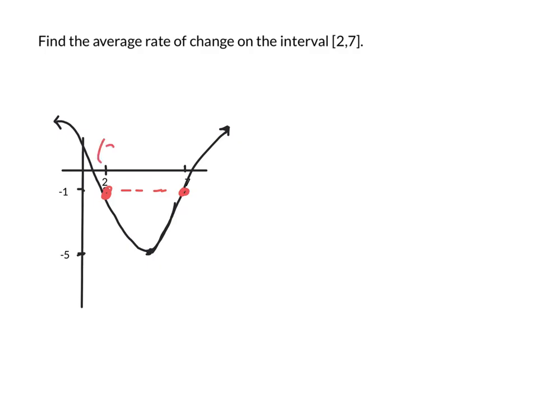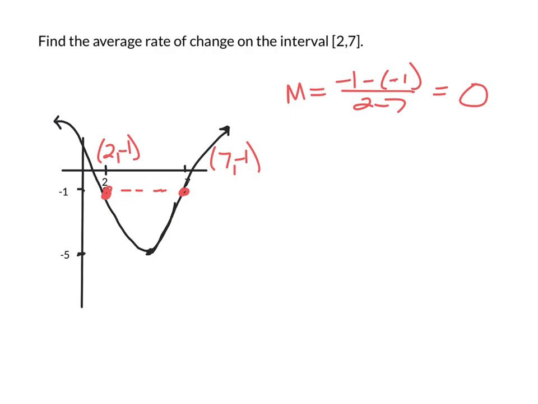This is the point 2, -1, and this is the point 7, -1. With that slope, -1 minus -1 over 2 minus 7, we end up with a slope of 0. That on average, its position didn't change. All right, that from the beginning to the end, the y-coordinates stayed the same. They didn't change at all. That means that its rate of change was 0 over that time period from 2 to 7. This idea of average rate of change is going to be very, very important. So what you need to do is to recognize that average rate of change just means the slope from the beginning to the end.